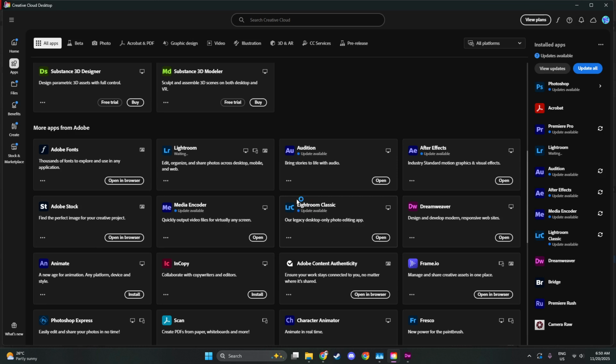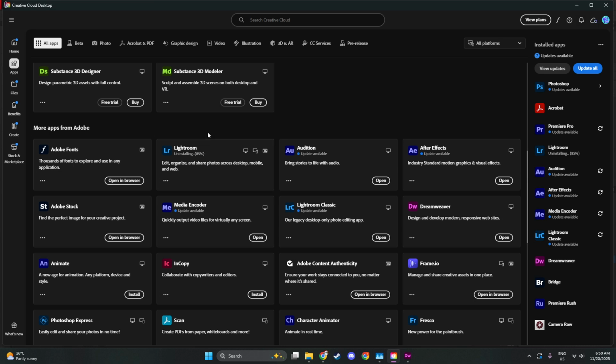You'll see a progress indicator while the app removes Lightroom and any associated components that are no longer needed. This usually takes a few minutes. When it's finished, the status will change, and you'll see an Install button appear next to Lightroom, which confirms it's been removed. If you ever need it again, you can click Install right there to bring it back.